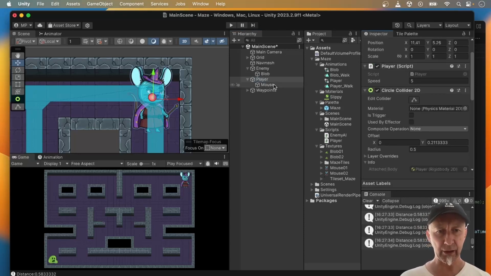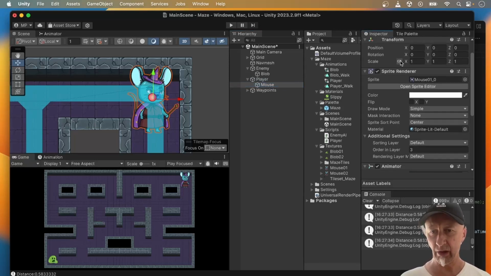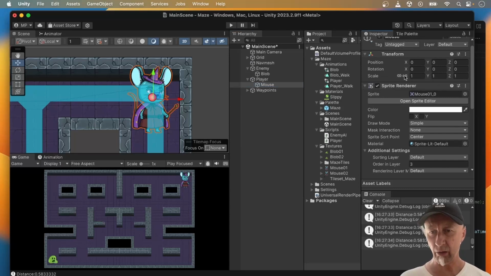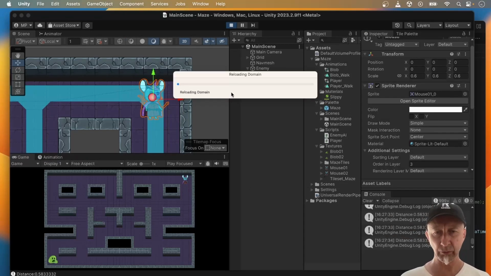And let's click on mouse and click on this scale thing here so that we can proportionally scale our mouse down a bit. Thinking about 0.6 is probably going to be fine. Let's have a look. I hit play.